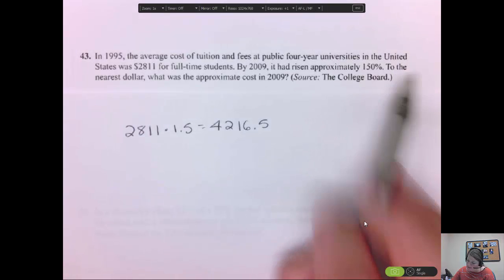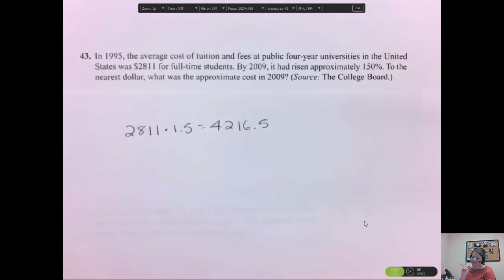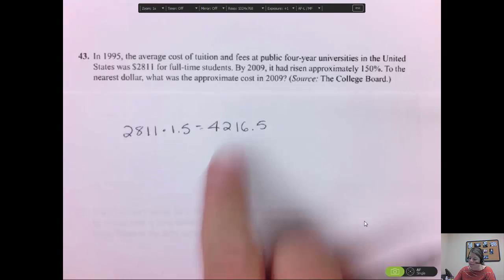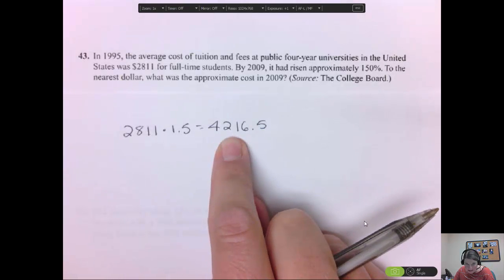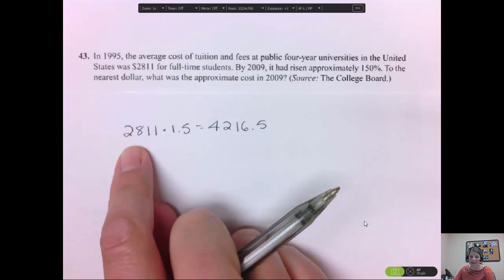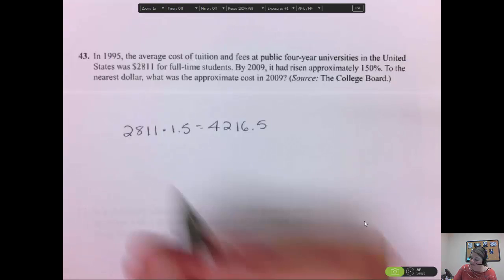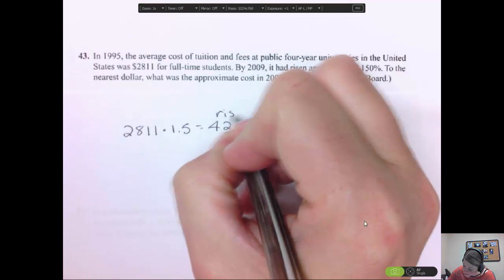Now, what would it be? The thing about this question, and why I picked this one, is that sometimes this would be your answer, but in this one it's a little bit tricky. It says it has risen this much more. This is how much more it has risen, right? So you have to add that back to your original to get the new price. If you've risen that much, this is your risen price.